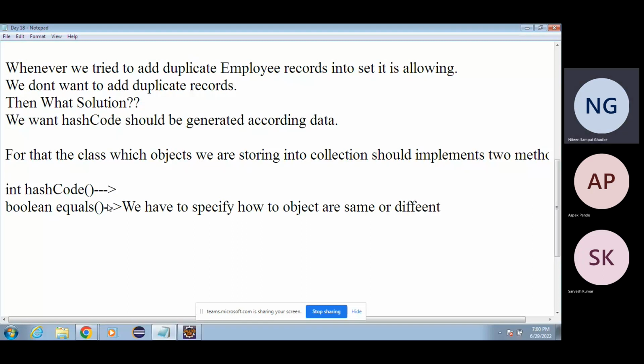What is the logic by which we consider these objects to be different objects or the same object? That logic we have to put here in equals. And this hashCode method should return a unique value.